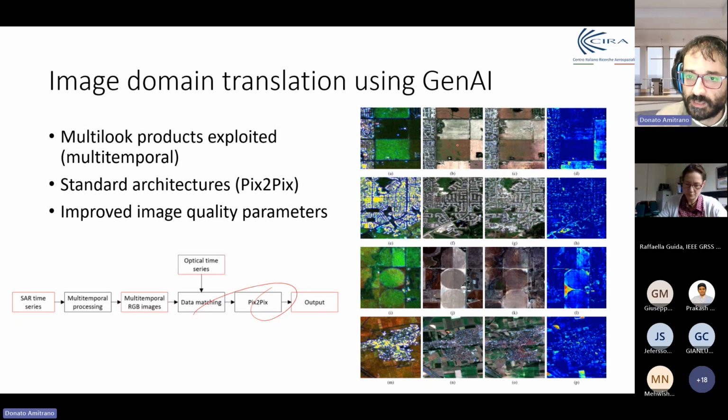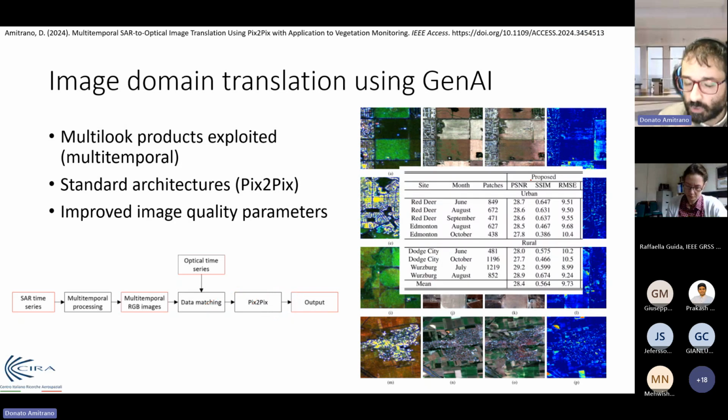This is the input, this is the target, this is the output that is somehow similar to the target, and this is a difference map between the colors. And what I get is that I can increase the quality parameter of the image because now we are almost at 30. The structural similarity, which is a perceptual metric, is also increased. So we can do much better than the literature just playing on the input.